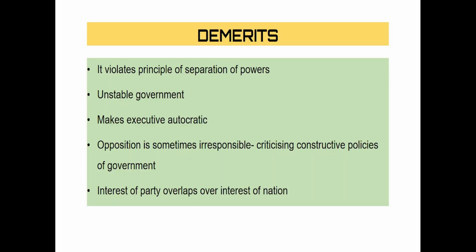Now, there also exist certain demerits to the parliamentary system of government. What are these demerits? It violates the principle of separation of powers. Sometimes this violation creates extra arbitrary power in these organs, interfering with the functions of each other, and frequently this might also lead to unstable governments. This was frequently seen in the Indian democratic structure, especially after the 4th general elections, where the regional voices, apart from the major party that had been existing, led to the upsurge and emergence of regional voices, and various state parties came into the picture.